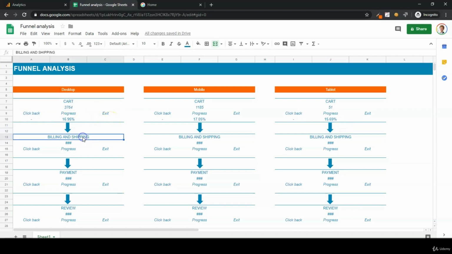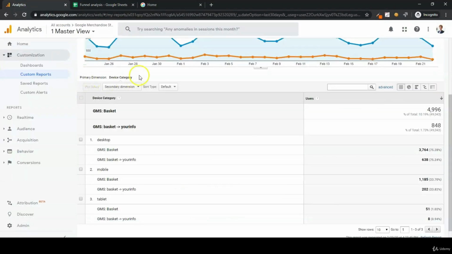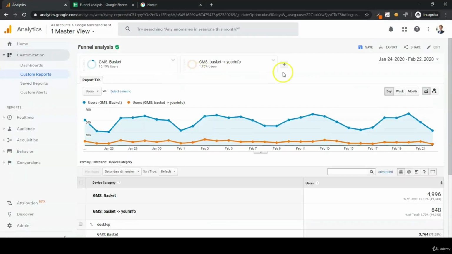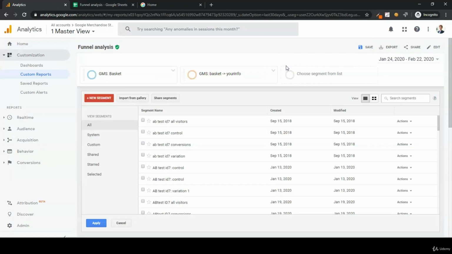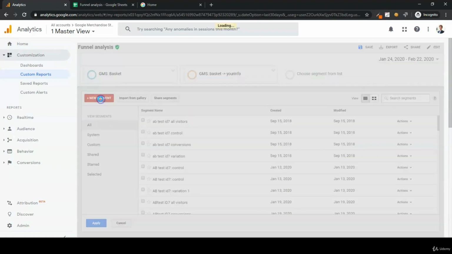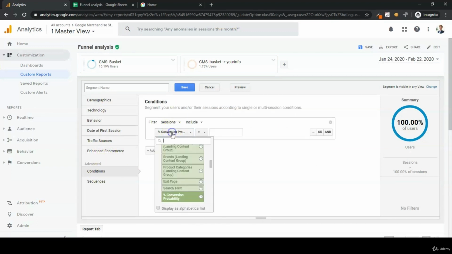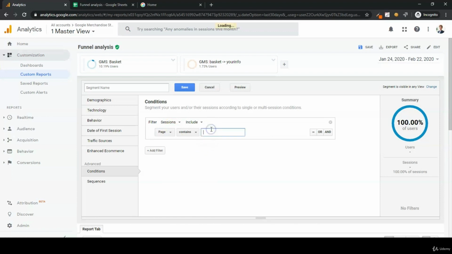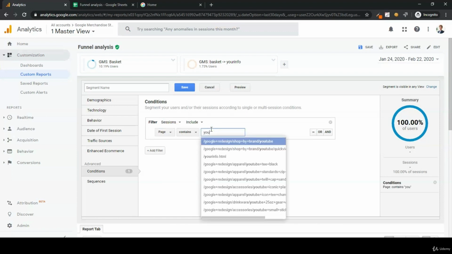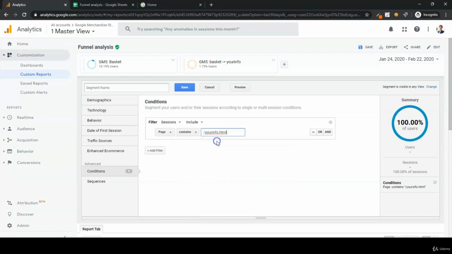Now let's go to the billing and shipping step. Now for billing and shipping, we will follow the exact same steps. First, we will make a new segment with the number of users who visited this tab. So page contains your info.